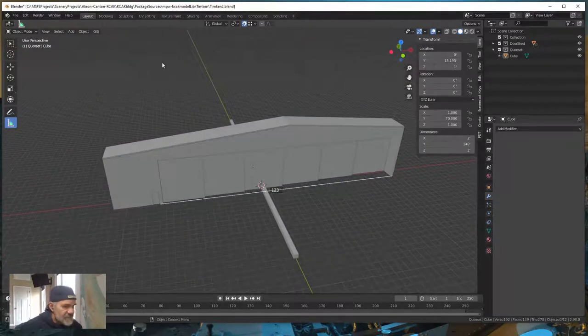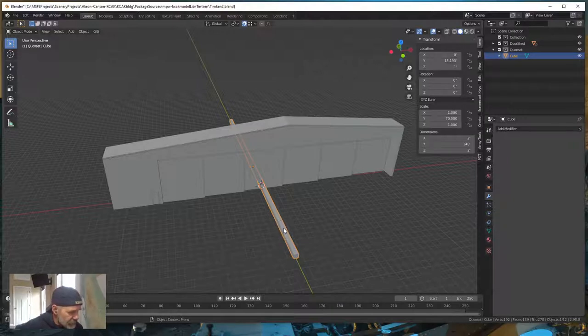All right. So to get rid of the measurements, just after you've added a measurement, hover over it and hit the delete key and that measurement will go away. And then make sure that you get your select tool back. Okay. And then select the cube that we're working on and change the X to 123.